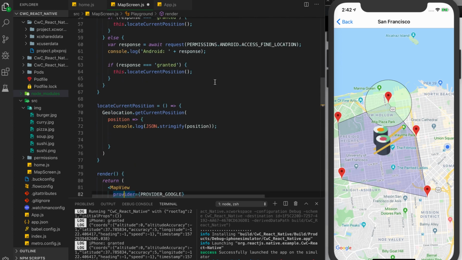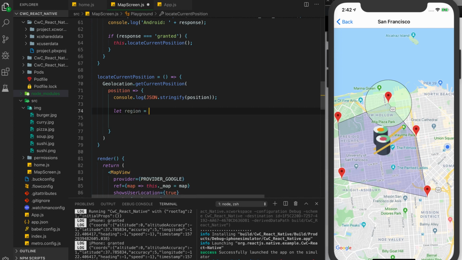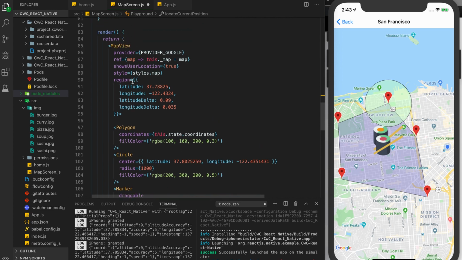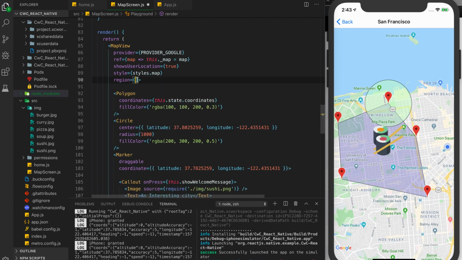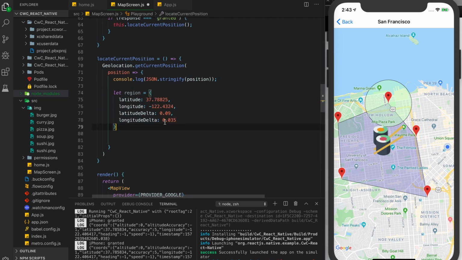So let's go back up to our locate current position here. And we want to create a new region first. So we say let region equals, and then we add our region data here. So this is our initial region for our map view from part 1. Now I want to get rid of this, and I'm going to cut and paste that here. And I'm going to replace these two with our position.